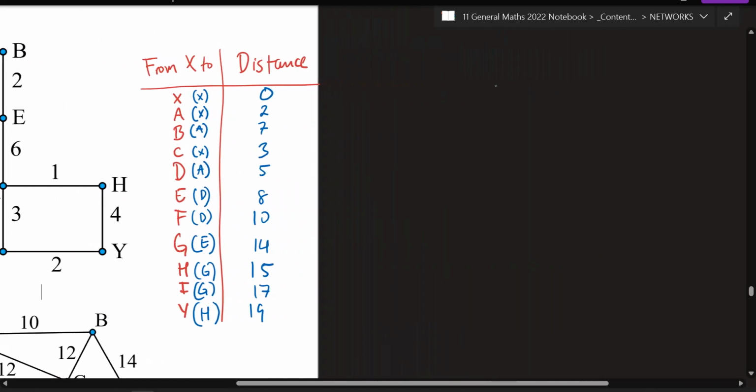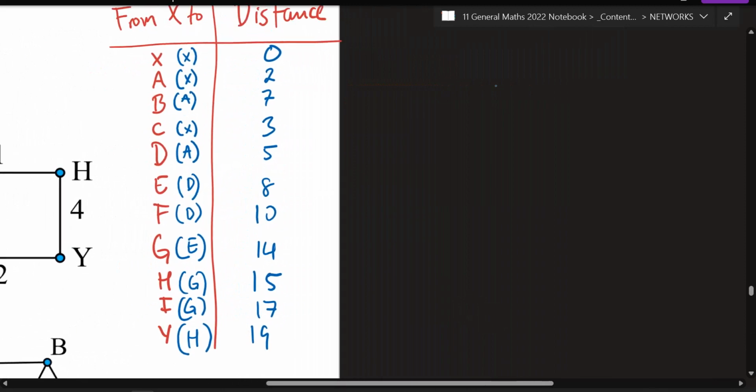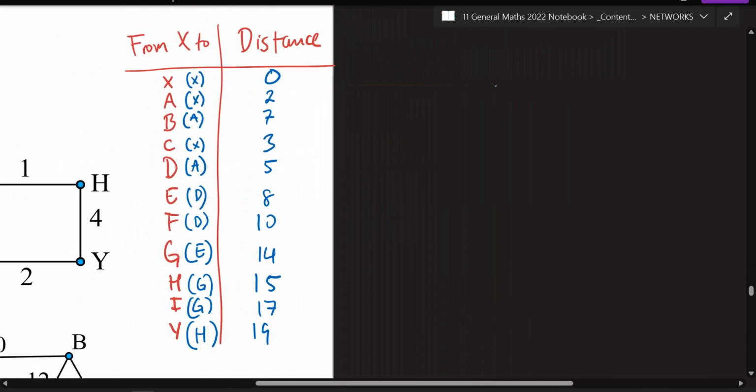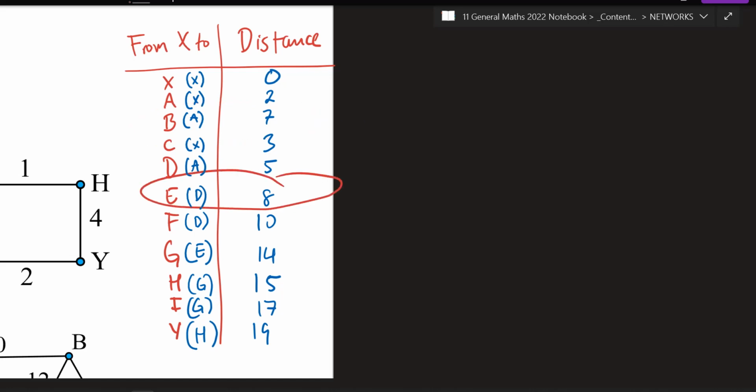So what happens now? Okay, I've completed my table, and I can see the shortest distance from X to every other vertex. From X to B, the shortest distance is 7. From X to E, the shortest distance is 8. X to F, the shortest distance is 10, and so on.